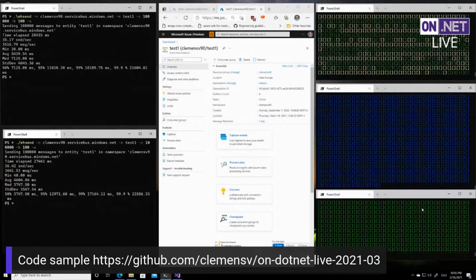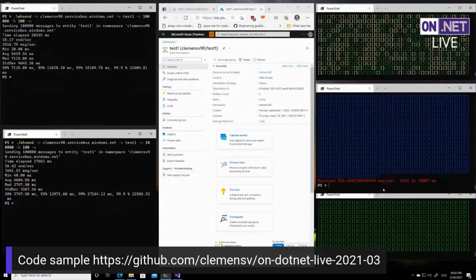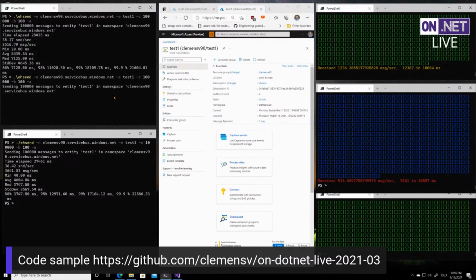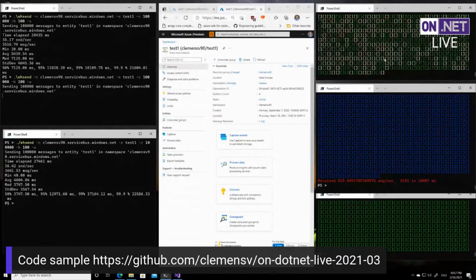If I give up partitions, so I stop those processes, then eventually after some time, I've set a threshold that's a little long. Actually, this now ended. That was unclever. I just stopped it at the time where the events were gone. So this has already acquired the second partition, and eventually it's going to acquire the other two partitions as well. So what we make sure is that one receiver gets one partition.